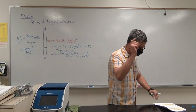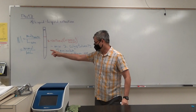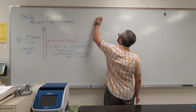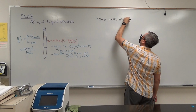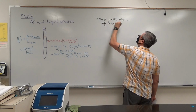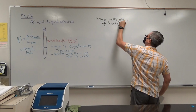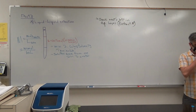Oh wait, nope. I'm not ready to do that yet. Okay. We want to know, by the way, how much is left in the aqueous layer. Okay. So then we're going to check what's left in the aqueous, AQ layer, bottom layer. Okay. This, by the way, we'll title that, what's left in the aqueous layer, as extract A. Titling it extract A because later on there's going to be an extract B. Okay?